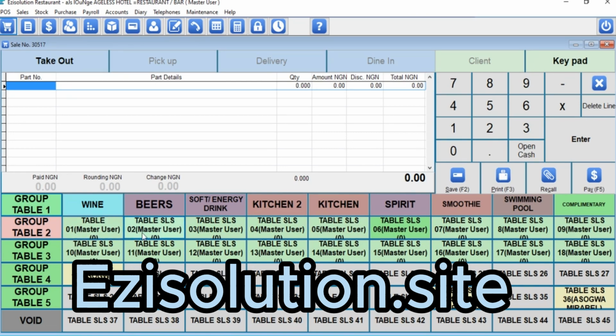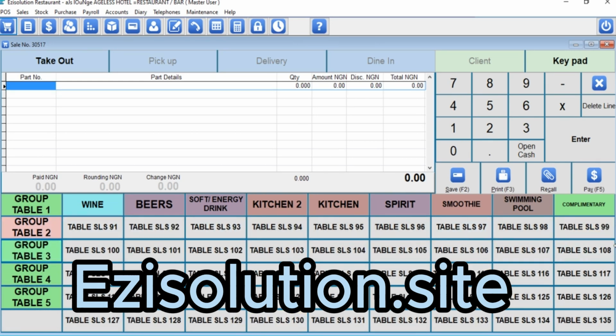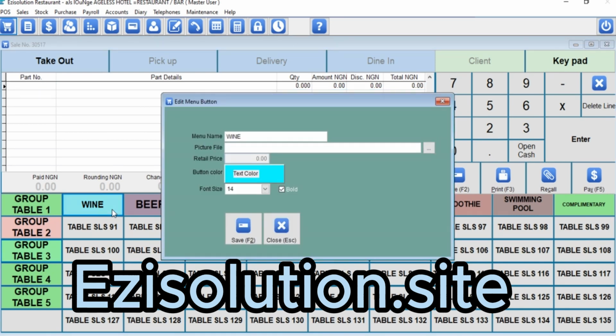Now you cannot use here for all the products, but instead of products here, I use it for all my tables. Then I make here again a menu button, and I use this one for all my tables. I make here again a menu button. So the menu button creation is the same way of creating the menu button here, which is to press shift on your keyboard and right click, then you will be able to make a menu.